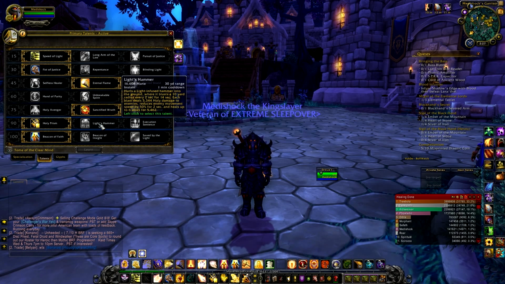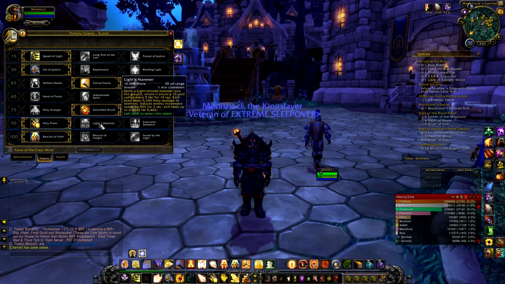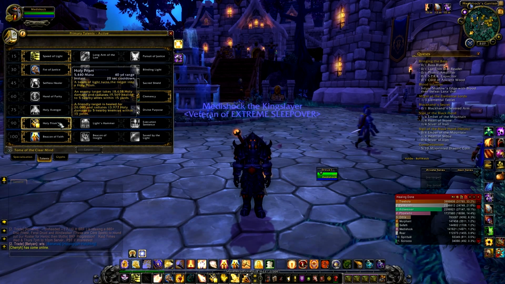Light's Hammer has its application when you see the raid is grouped up a lot and taking a lot of damage. Let's say for instance, Heroic Flamebender. Light's Hammer is very good for when she channels that ability where the raid takes a ridiculous amount of damage. And while they're all stacked when they're supposed to be stacked, you drop Light's Hammer and they're healed for a good amount. Holy Prism is kind of tough to use in that situation.